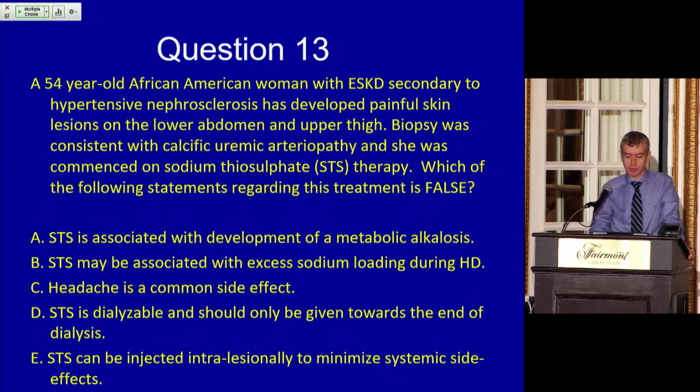Okay, question 13. A 54-year-old African-American woman with end-stage kidney disease secondary to hypertensive nephrosclerosis has developed painful skin lesions on her lower abdomen and upper thigh. Her biopsy was consistent with calcific uremic arteriopathy and she was commenced on sodium thiosulfate therapy. Which of the following statements regarding this treatment is false?